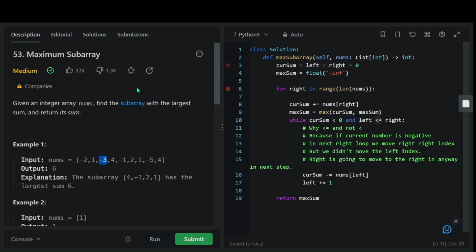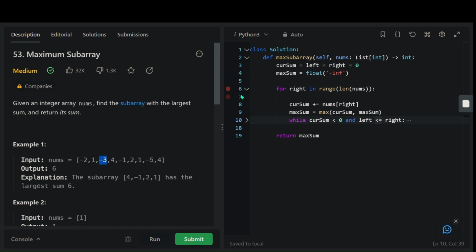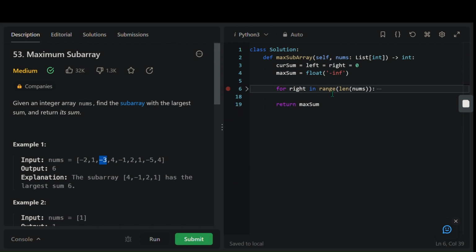Okay, let's go over this quickly again. Max subarray, we want to find the maximum sum of a subarray, which is a contiguous subarray. We are going to have an internal loop and a loop on the right. We are just going to scan the array, and for that we use the standard Python range function. Each time we go for a new item on the right, we add it to the current sum. We calculate the max sum with the max function, and now we say if the current sum that we have is smaller than 0, then it's not adding anything to the sum, right?